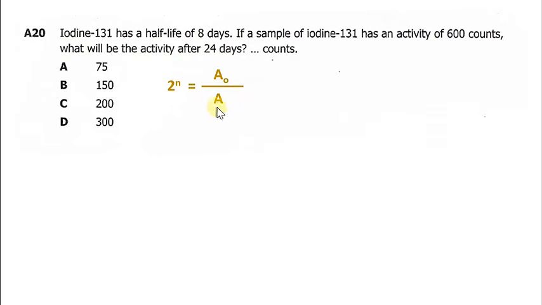To find this one, we make it the subject of the formula, which will be this over 2 to the power n. n stands for number of half-lives that have passed. We don't have n here, but we can put this there, and then we need n in order to find the answer. But n can be found from this equation, which says T, the total time period, is equal to number of half-lives times half-life. So we make n the subject of the formula.